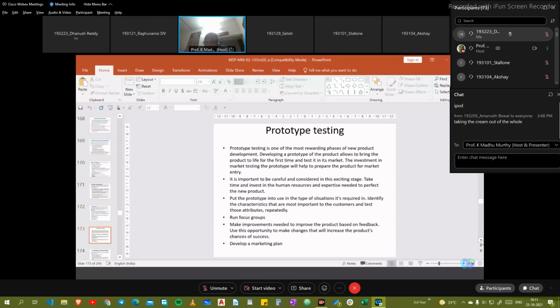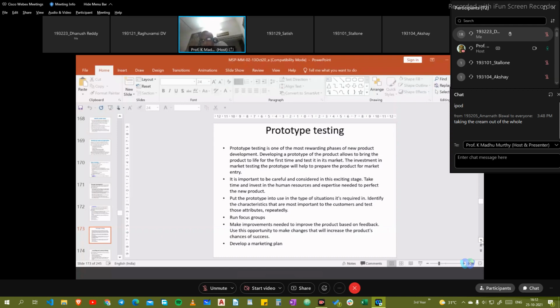Out of the concepts, you do a lot of sketching and other exercises, brainstorming. There are several techniques, SCAMPER sort of techniques, that are used to identify different concepts. And of these concepts, those which weigh well on certain parameters and features or specifications of the product that we are interested in bringing into the market are chosen at the initial step, and we make a prototype for this and give it to a focused group.